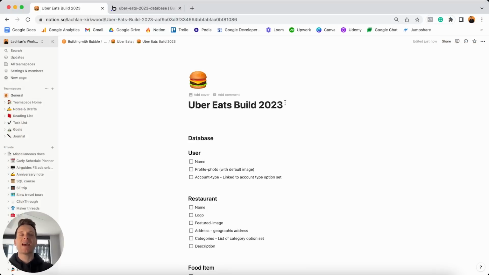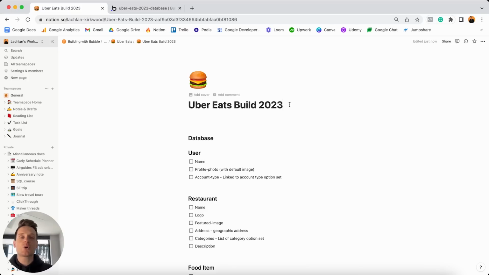Within our course today, the first thing I wanted to cover wasn't actually building out any core user-facing features, but instead I just wanted to take the time to set up and configure our own custom database. Now, the reason why we're going to focus on building out our database first is because our database is going to be used to power the rest of our Uber Eats clone today. So it's super important we set this up and get this right from the beginning because it's going to help streamline the entire rest of our build.